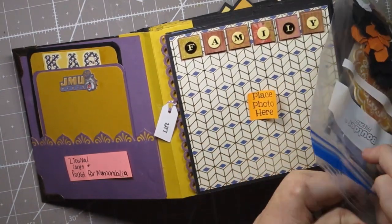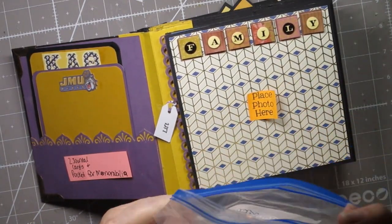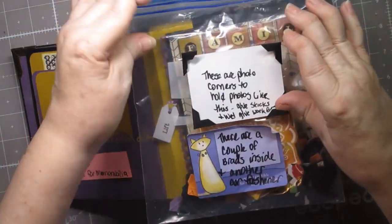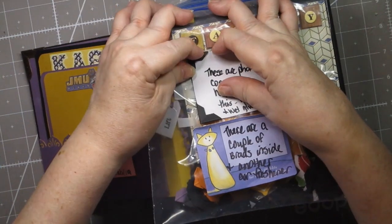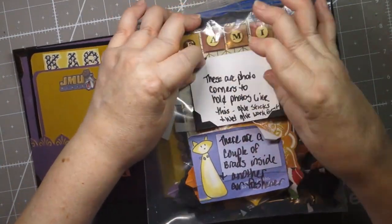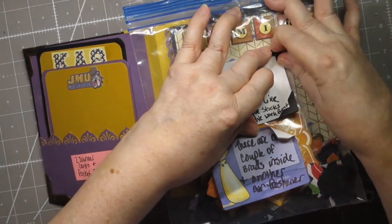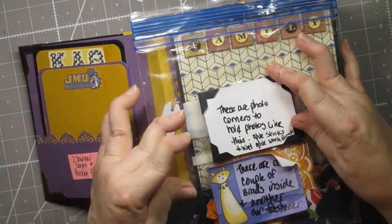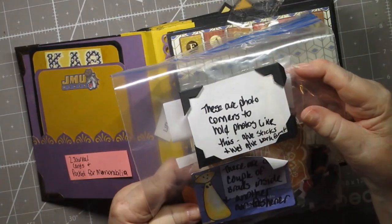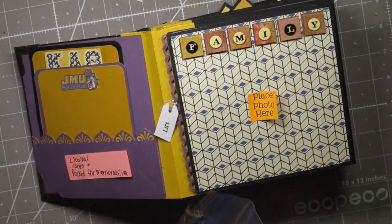What I had Rich do is there's a Martha Stewart punch. I'll just show you on the front. There's a Martha Stewart punch that makes these corner rounds. Mine are already coming off because I didn't really glue them down well. But what you do is you fold the back flaps in on them, and then you glue the whole thing down, and it holds the corners of your photo.